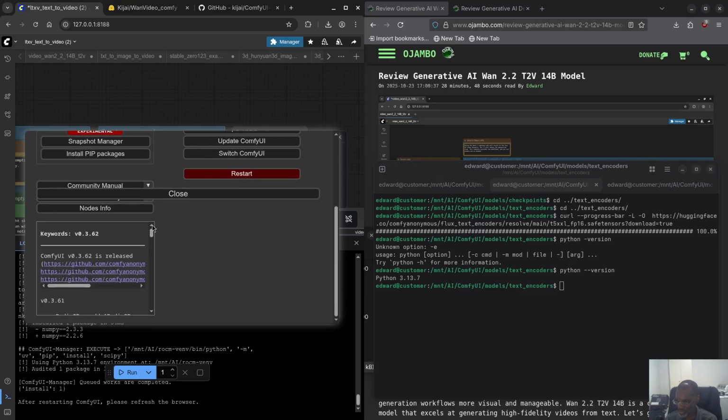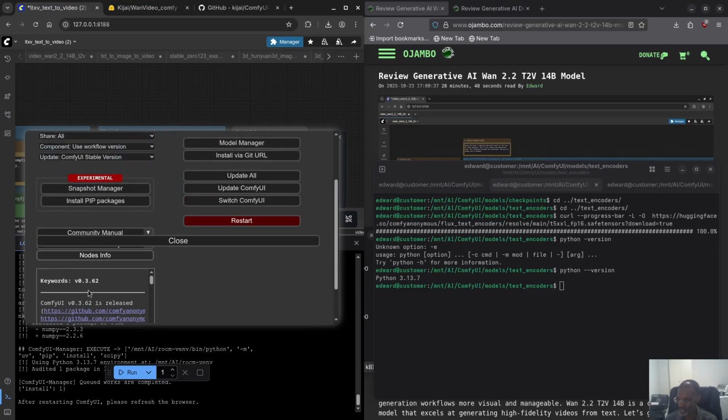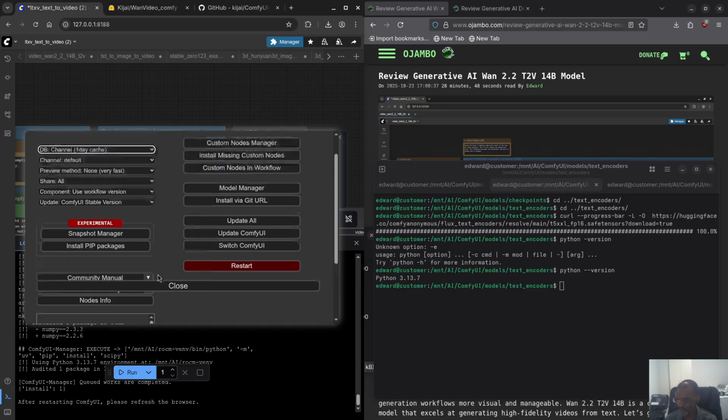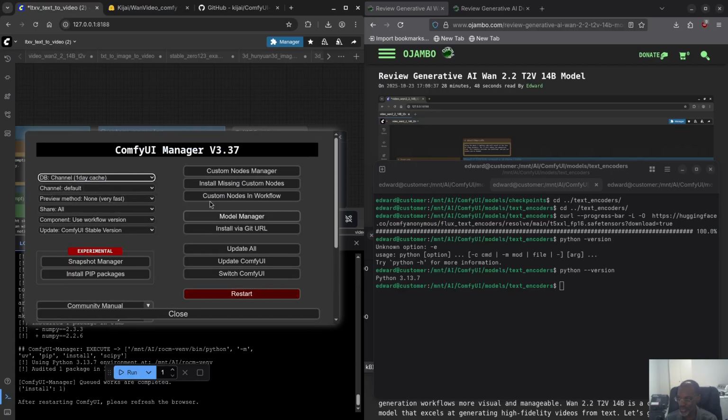Okay, so that's ComfyUI manager. The version I'm using is 0.3.62. I guess it can update itself, and you can also restart. One thing that's weird about ComfyUI is that, as great as it is, there's no shutdown, right? Oh yeah, that is one of the weird things. No, what I'm saying is that I ran it earlier today. Why doesn't it remember that it doesn't need to update again until, say, tomorrow? That's the thing that is a little bit annoying about it.